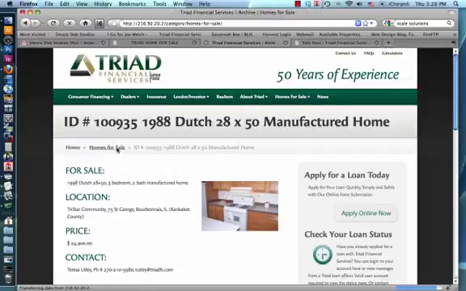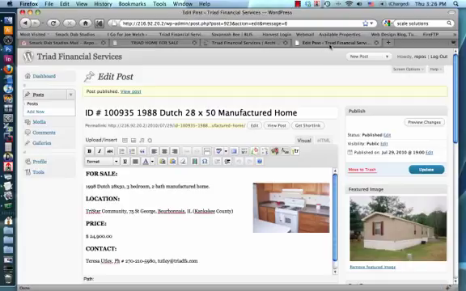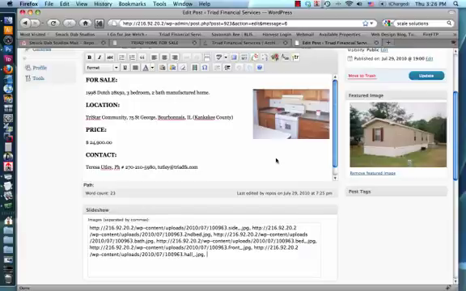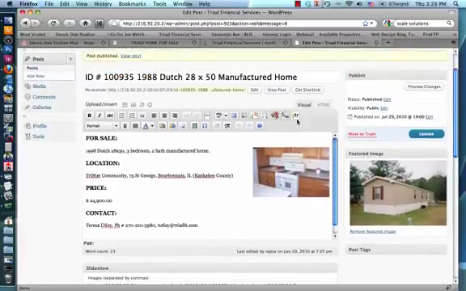That's it. If you ever put a post in the wrong state or you want to recategorize it, all you have to do is come in and edit, uncheck Illinois, recheck Iowa, whatever you need, you can switch it over. You can take away some of these photographs. You don't have to have this many. You don't have to have any photographs. It's up to you. Every time you make a change, make sure you click update.